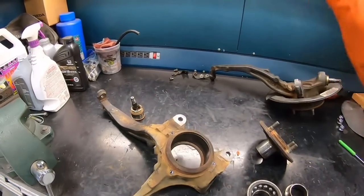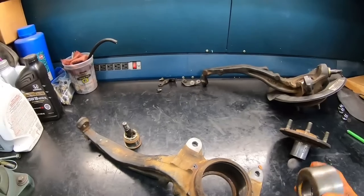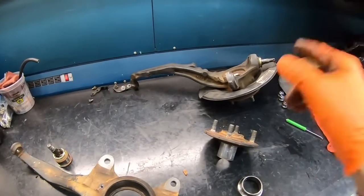All right, just like that, the knuckle is all ready to go. We've got the hub out, we've got the race, and also the wheel bearing. Now let's work on the other side.